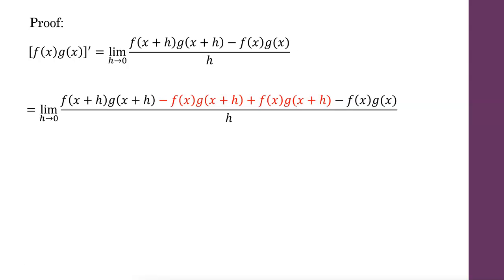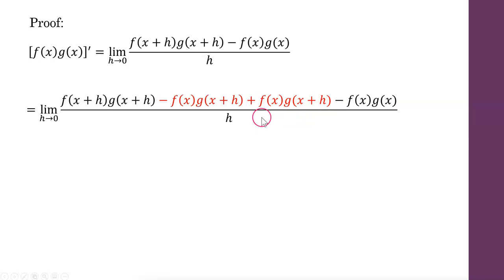So the first thing we're going to do is insert an extra term in this difference quotient. If you notice, we are subtracting and adding it so that these two terms would normally cancel, and the difference quotient's value has not changed. But these terms allow us to get where we need to go. In this case, the term that we start with is negative f of x g of x plus h. And again, then we add the same term, so the value of the expression has not changed.